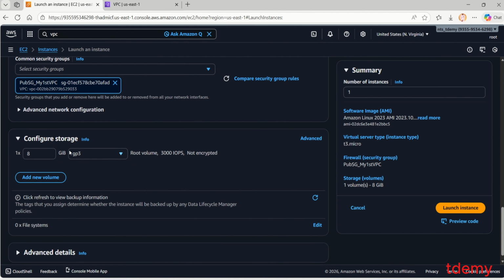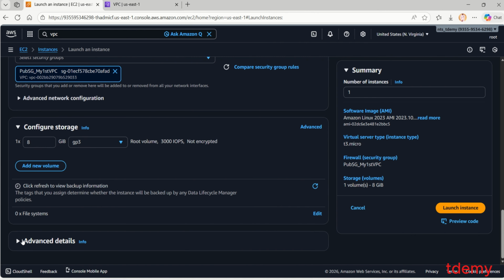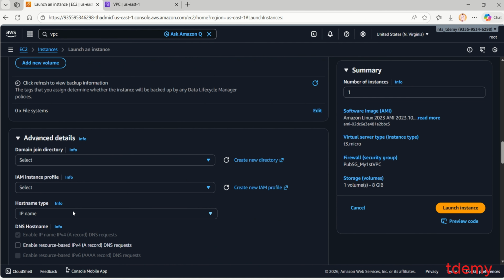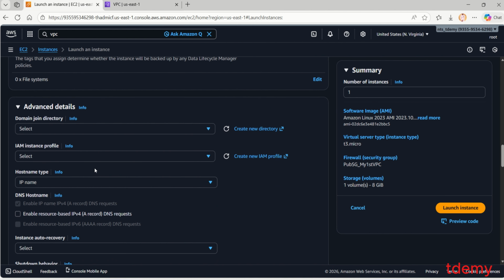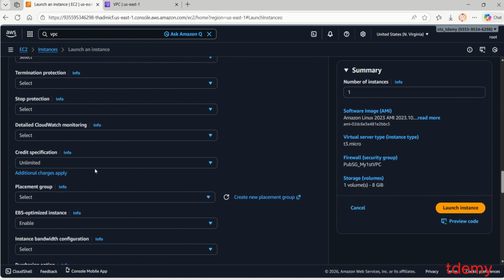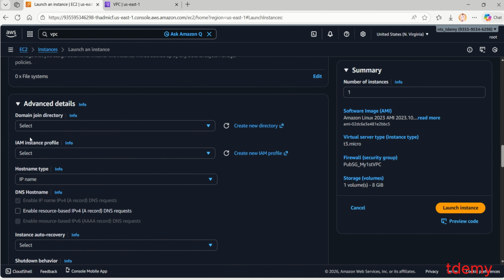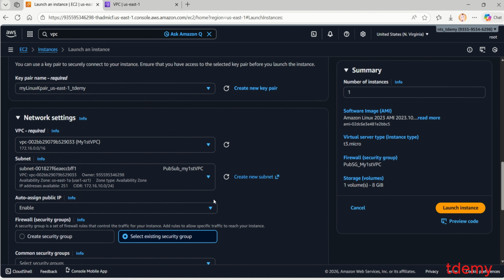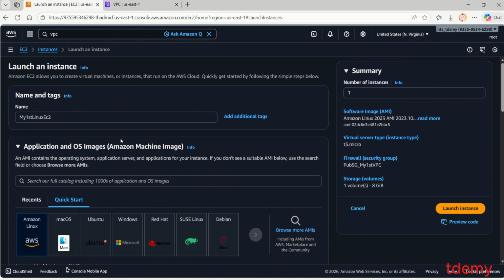The default storage for a Linux EC2 is 8 GB GP3, and there are so many things under the advanced, which we are going to see in the next video when we'll be talking about IAM role and user data with EC2. So that is the basic setting you need to set up a Linux EC2.